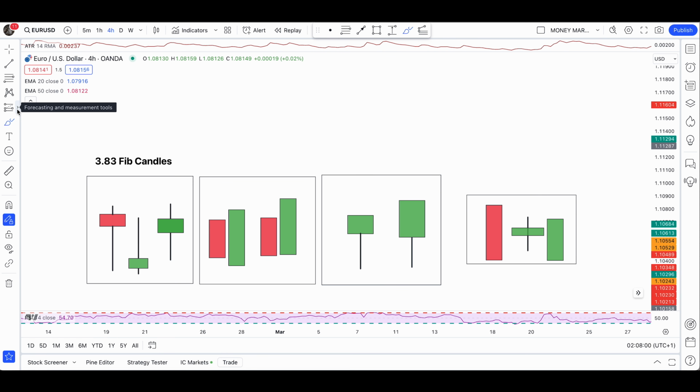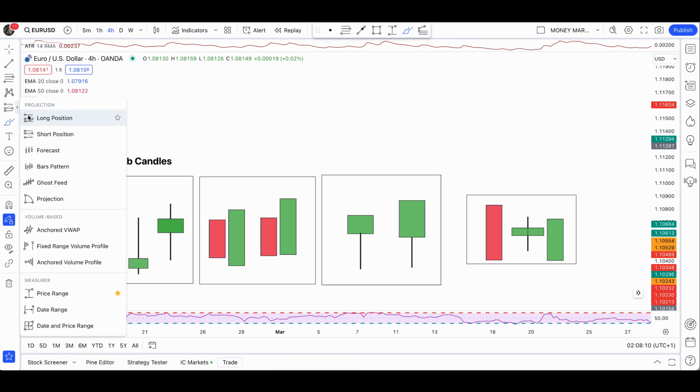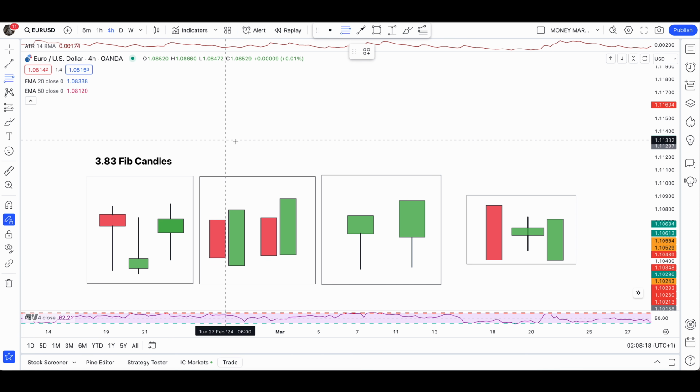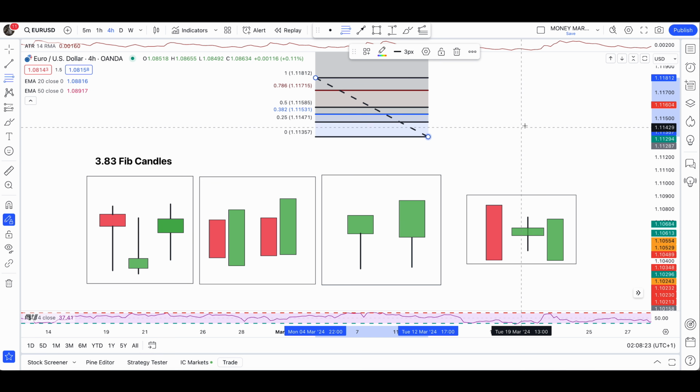Now, it is very important to identify it as a valid candle. Every strategy needs objective rules. Without objectivity, we are not taking any trades, because in the market you will see so many invalid patterns, which I'm going to show you in the real market in a short while. So grab your Fibonacci tool, which is right here. Firstly, I want to show you the settings which I personally use.